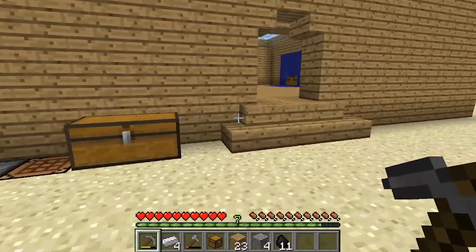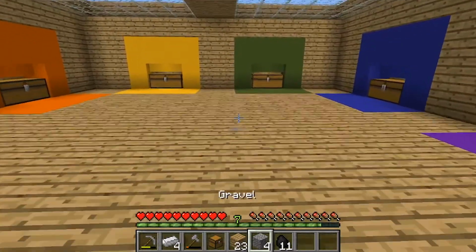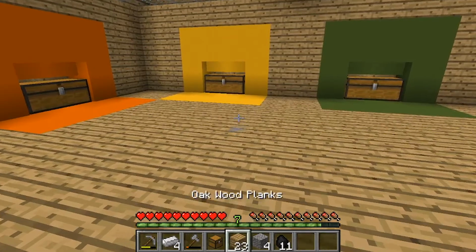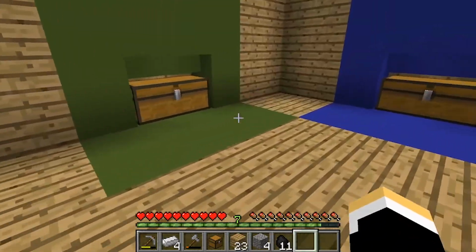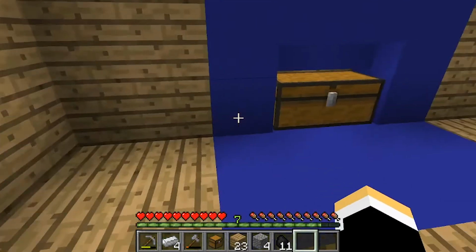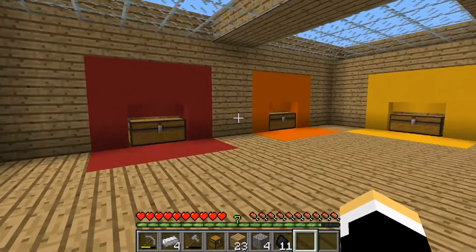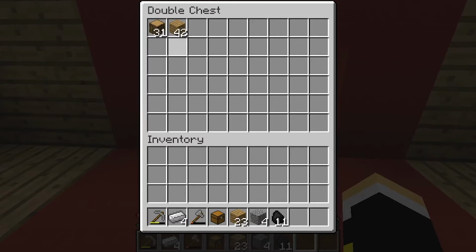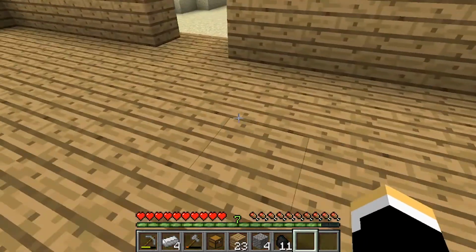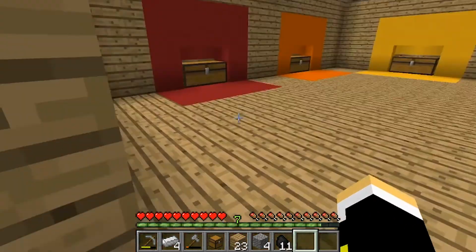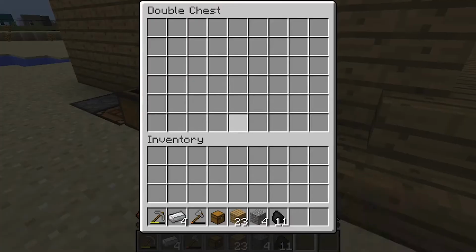Alright, I've gone out and I've collected a few more things, so I've gotten some iron, some coal, some gravel, and some oak planks. So I've modified Bob to put the iron in the green chest, the coal in the blue chest, and gravel in the purple chest. But I've run out of chests, so I've decided I'll put the oak planks with the oak wood over in the red chest, because I figured that they're close enough that it shouldn't be much of a hassle for them to co-occupy the red chest.